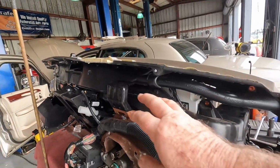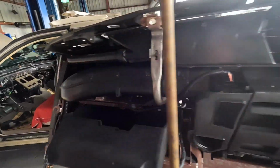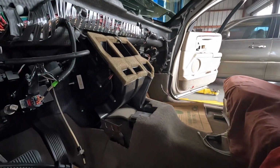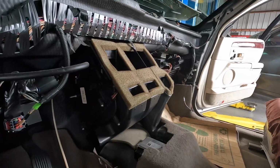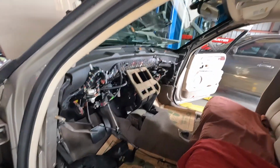Putting the dashboard back together. Got all the ducting back in. Changed these, put new actuators in there. They're bringing me the 5th actuator. The dealership told us there was 4, but there was actually 5, of course, since it's got two blend door actuators. So the old boss is bringing a new actuator for the left side. He's the gopher now.